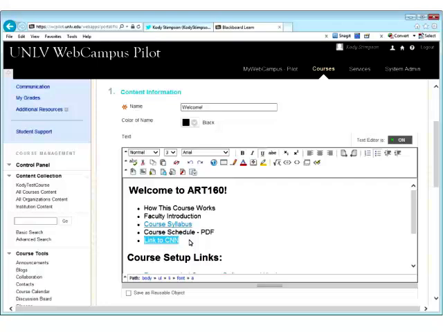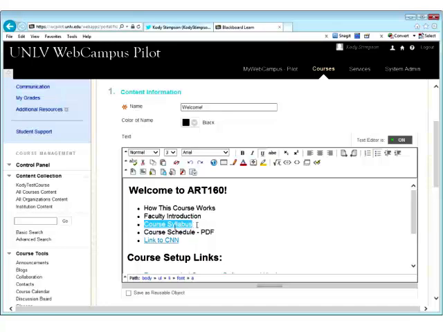And see now how it's highlighted and it's blue. Now you can see that there's a link there. Now this, I have a link to a course syllabus. Now generally faculty create their syllabi using Word or some tool, and then they link to it. So I'm going to show you how to do that really quick.